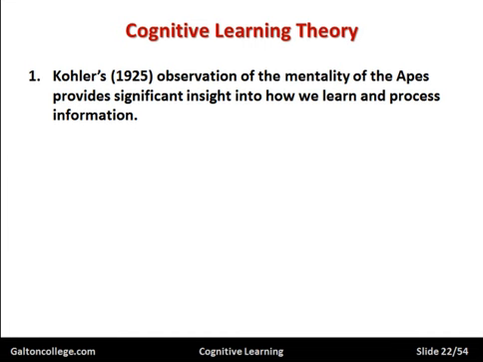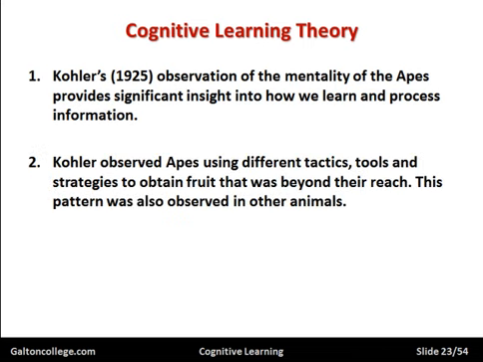Köhler in 1925 observed — looking at the mentality of apes — and got a significant insight into how we learn and process information by studying apes. We often learn from the animal kingdom; we get greater insights into our own behaviour. Here, the apes were using different tactics, tools, and strategies to obtain fruit that was beyond their reach. This pattern was observed in other animals too — they were problem solvers.